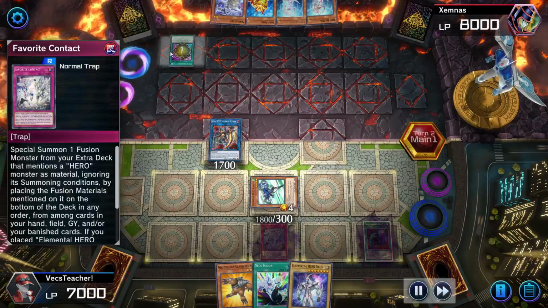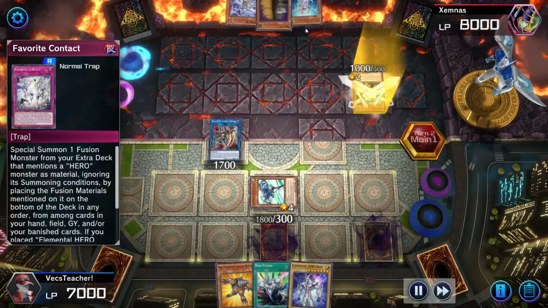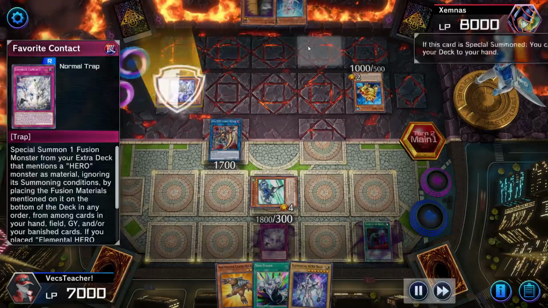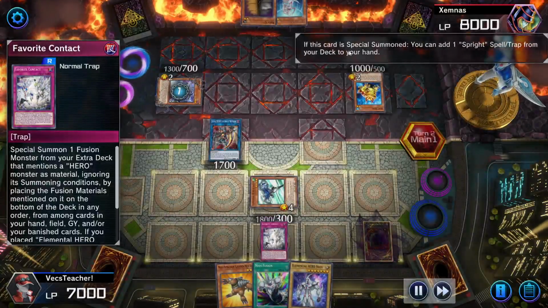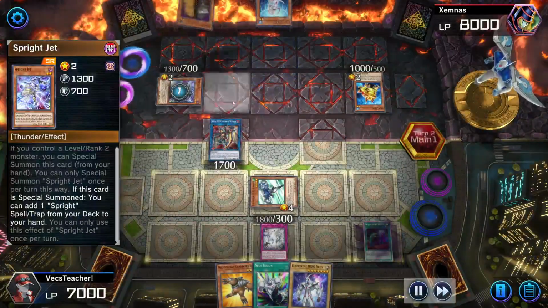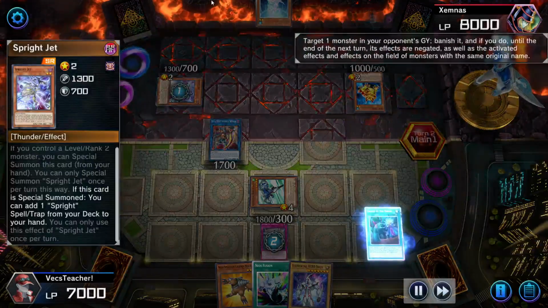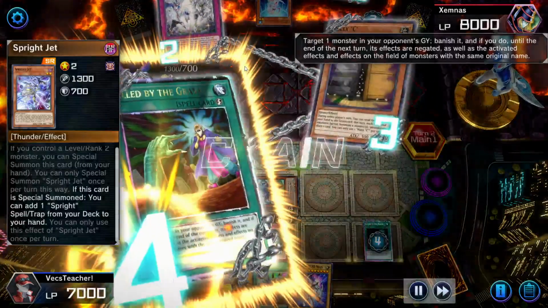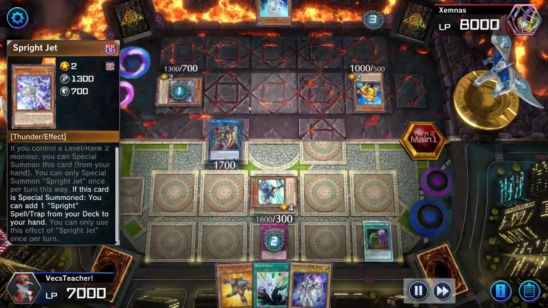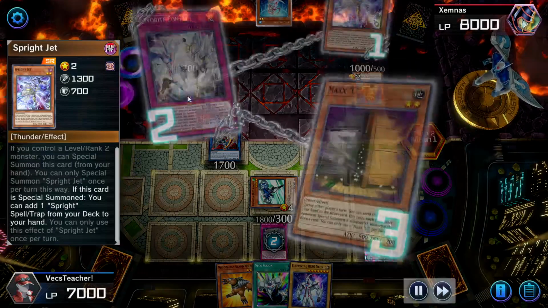So anyways, they are going to be starting out with Prosperity. They're going to grab a Maxi, and as you guys can see, they are going to be playing Spright. So this is going to actually be a really good matchup. So they are going to then activate Spright Jet. I'm going to activate Favorite Contact. Now at this point, I'm activating Favorite Contact because I really didn't think they had anything else that they could play. So by me being able to pop 2 different cards, I thought I would be fine at this point.